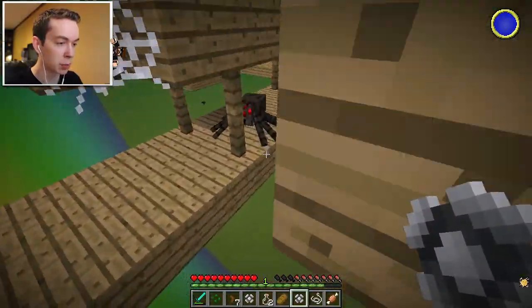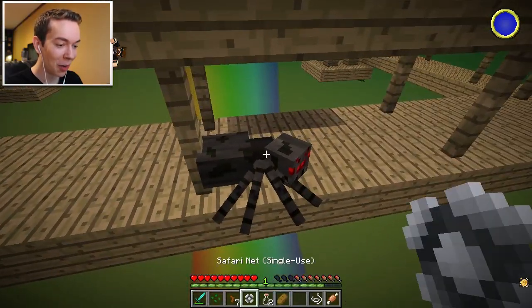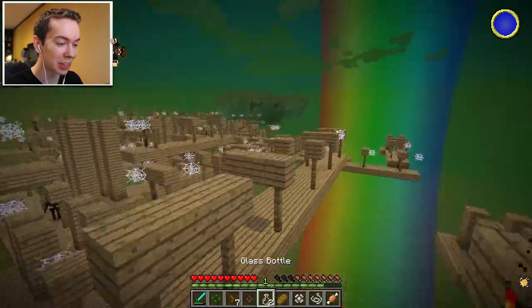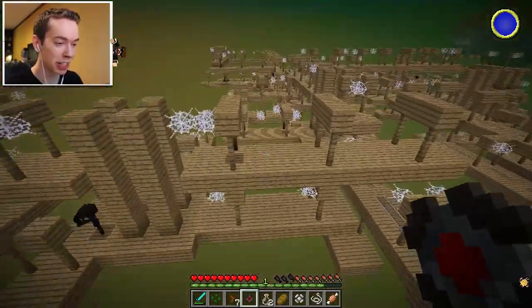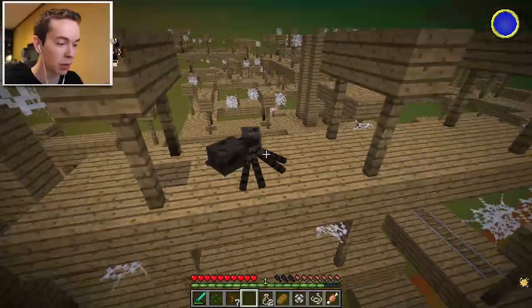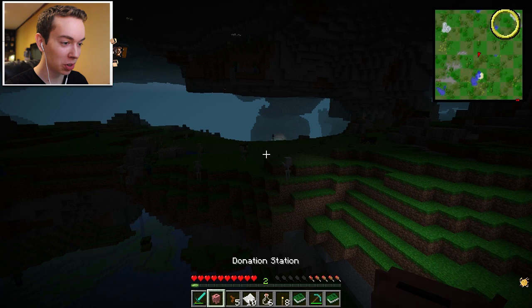Come here, spider. Come here, little spidey spider. Yeah. Oh, I grabbed him. Oh, that's awesome. Yeah, it was a single use one. That is so cool. So if I want to plop down a spider somewhere, I can just be like, oh, here you go, spider. There you go, way over there. That is super cool. Guys, I think we have a winner. This world is so sweet.